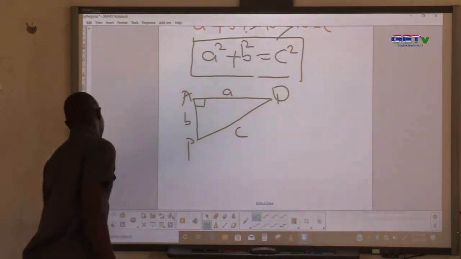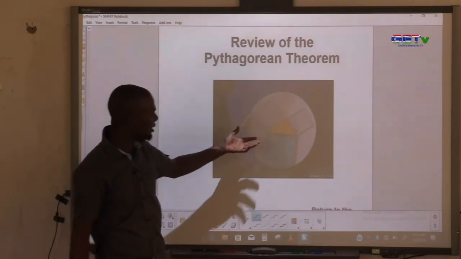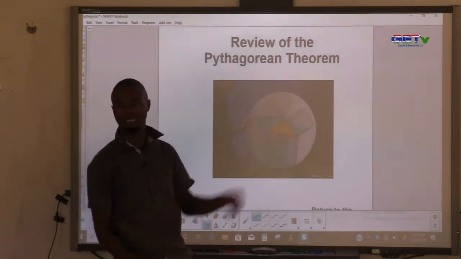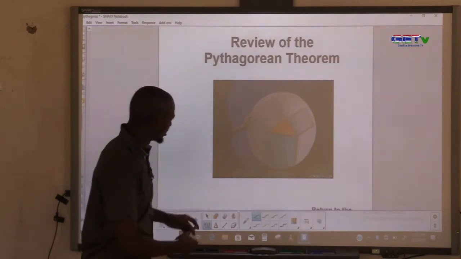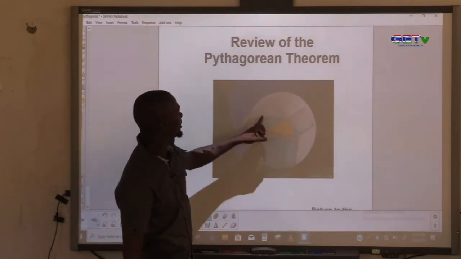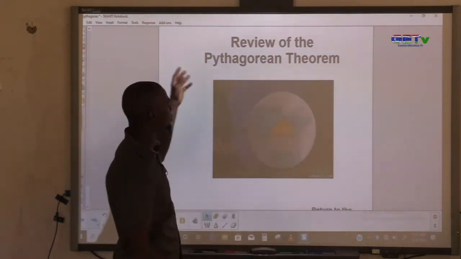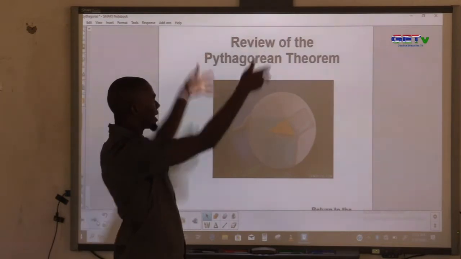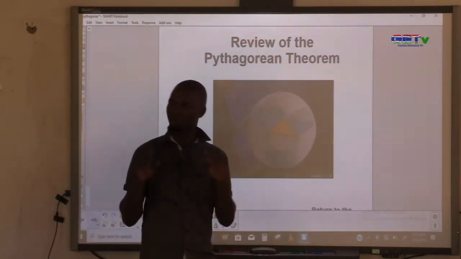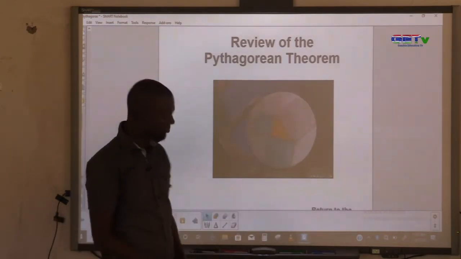Now let's look at questions on Pythagoras theorem. Look at this properly. If you look at this right angle triangle that is rotating here, this is one side square and this is the other side square. Like they fill it with water inside. If they rotate it to the hypotenuse, all the liquid on the two squares will fit exactly on the square of the hypotenuse.